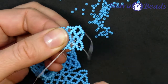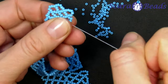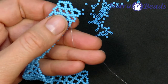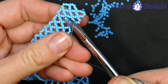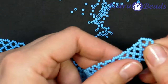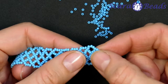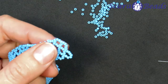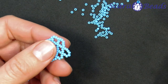Every time for fixing the thread we need 2 or 3 knots. After that, pull the thread and cut it off. You can feel that in comparison with other parts of weaving, this edge is harder. Due to that fact, I'm not afraid to fix findings on that end.